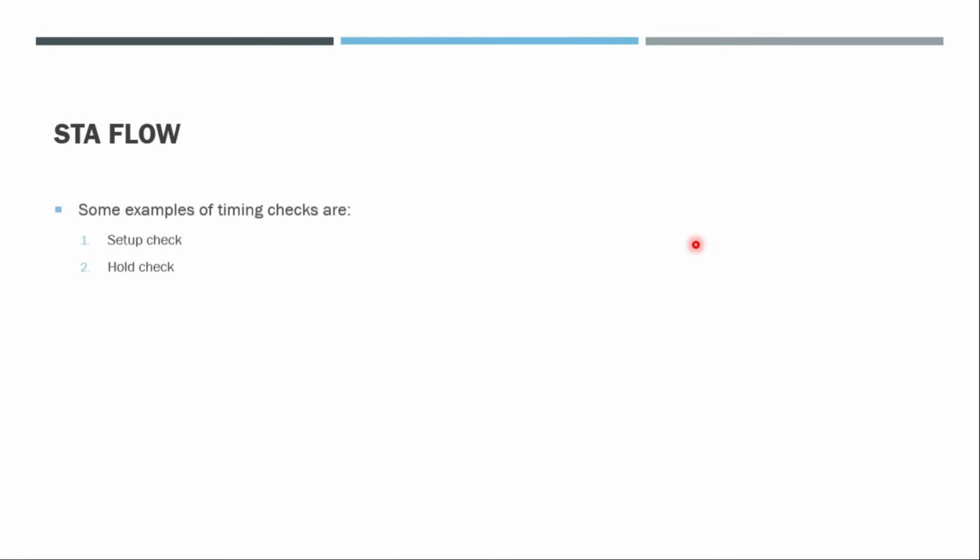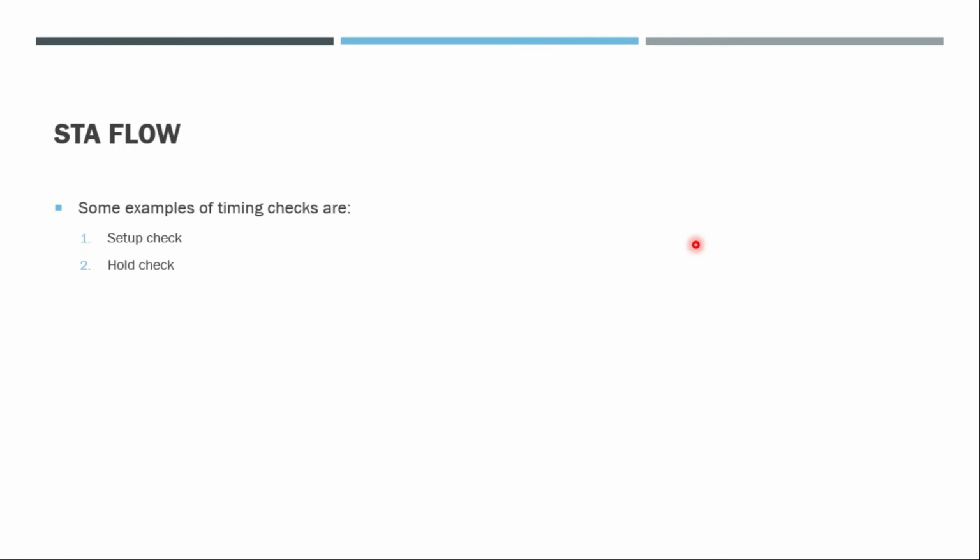To give some examples of timing checks, setup and hold checks are two checks which are performed in static timing analysis. A setup check ensures that the data can arrive at a flip-flop within the given clock period. A hold check ensures that the data is held for at least a minimum time so that there is no unexpected pass-through of data, which means that it ensures that the flip-flop captures the intended data properly. So two things are important. Data has to be transferred from one flip-flop to another flip-flop within one clock cycle. That's very important. That's ensured by the setup check. And the hold check ensures that there is no corruption of data.